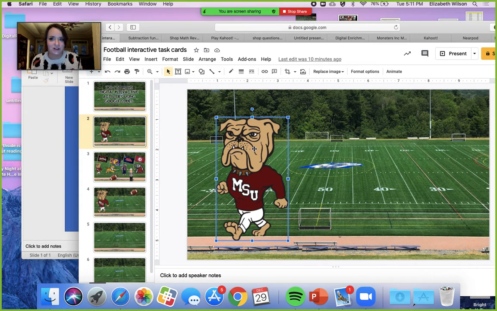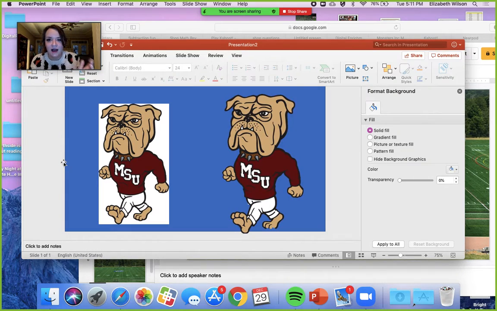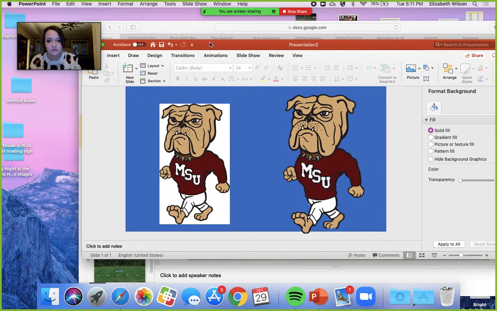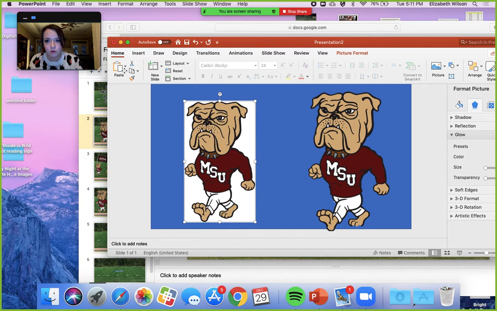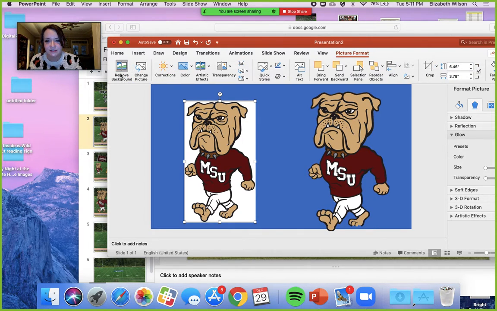A lot of you already know this tool, but on PowerPoint, you can actually remove the backgrounds to different images. So I just upload the image to PowerPoint to use this tool. If I double click the image, a tool will pop up on the top left that says remove background.